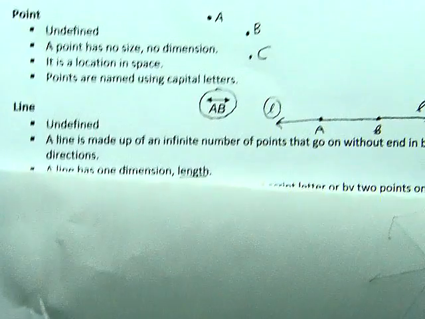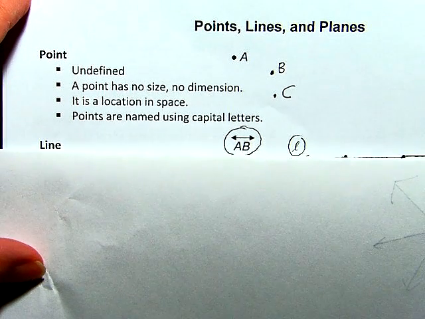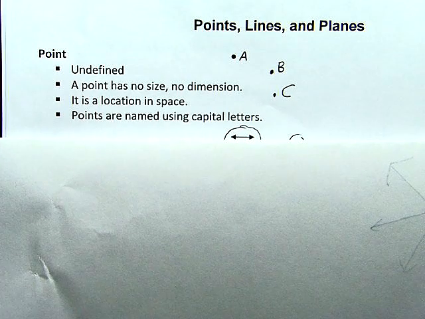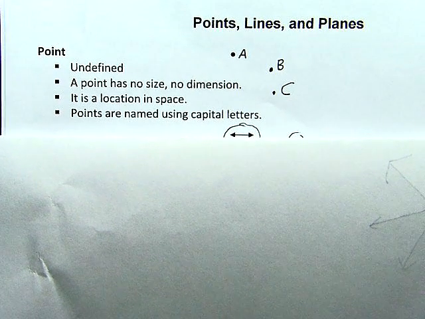This video is going to discuss some of the definitions that are important when discussing points, lines, and planes. Zoom in a bit, and we'll start with this first definition of a point. In geometry, there are three basic undefined terms: point, line, and plane. Point is one of those undefined terms.